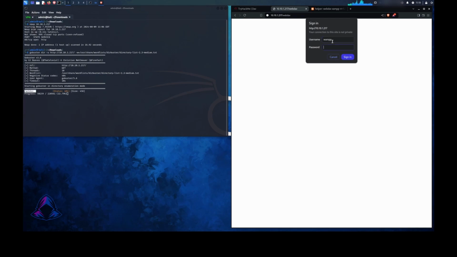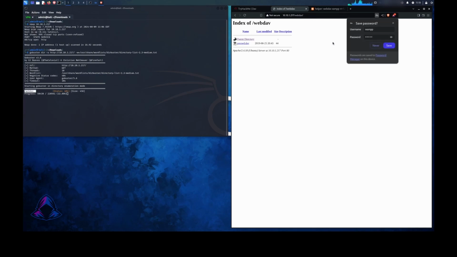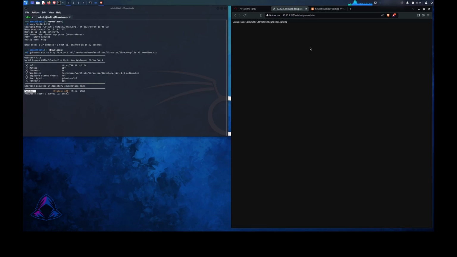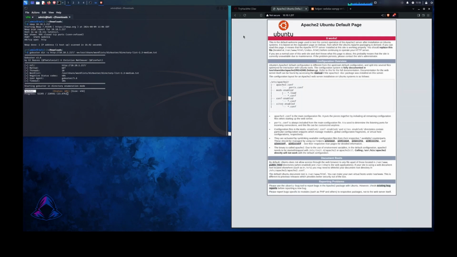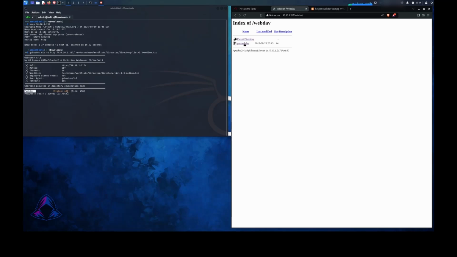WAMP. All right, so it looks like we get a login. And we have a password.dav, which looks like a hash of the same login that we just found. Parent directory brings us back there.